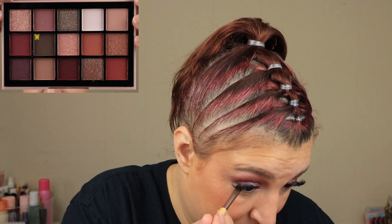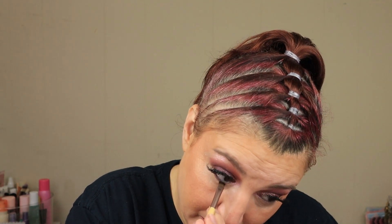All right, I'm going to go do the rest of my face and come back and finish the eye look up. All right, on my inner corner and brow bone I have used So Pretty from Lele Posh, and then I put Pisces also from Lele Posh from the Ellie Star Lele Posh palette — I've just tapped a little bit of that over my lid. All right, and I am going to finish out my lower lash line. I am going to take a dark shade here and stamp it along my lower lash line.